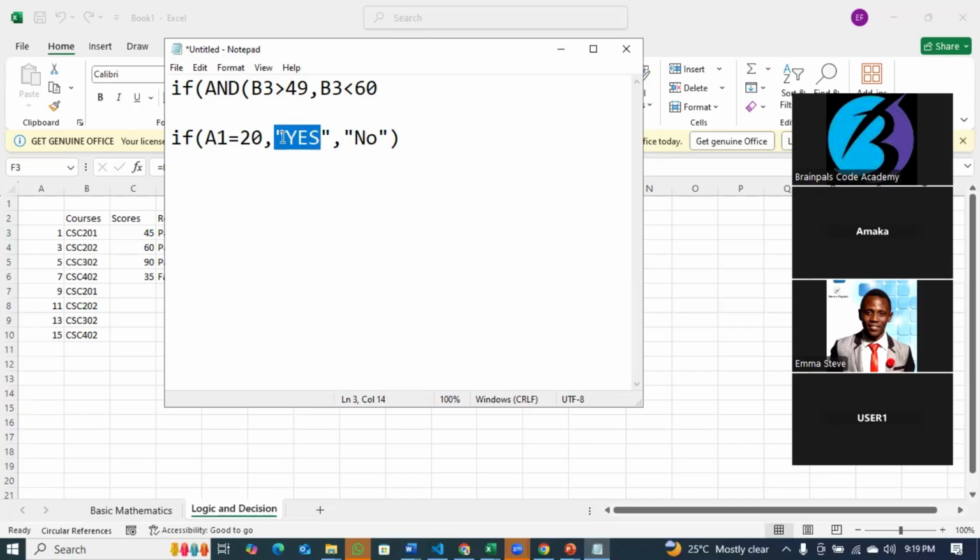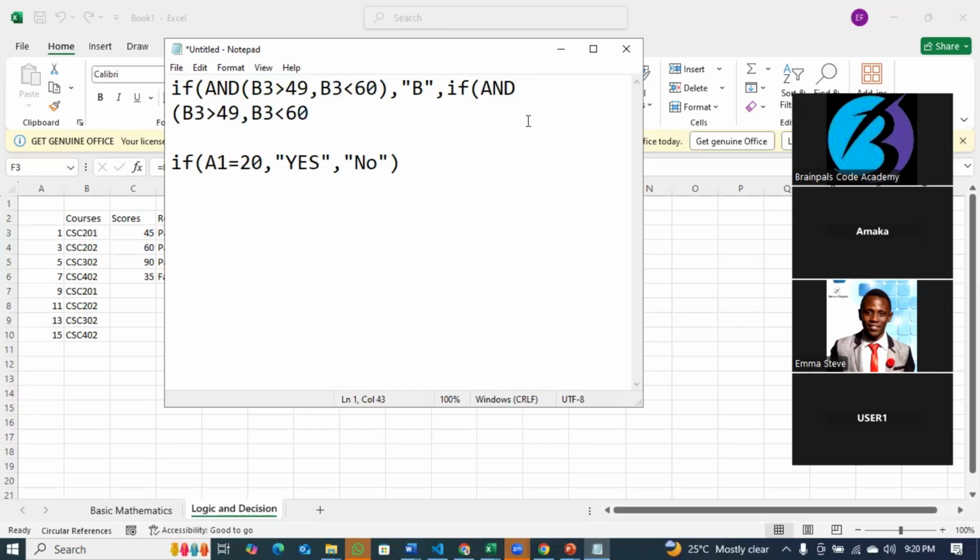So instead of me just going straight like this particular one, I am converting it to an AND. So I said AND, if the particular value B3 is greater than 49 and this, so at the end here, all of this from here to here is this condition, similar to this condition of A1 equals 20. All of this from here to here is like a test condition. So I will now say comma, now I want to do these two. And I say comma and say, okay, let it be called B, comma, and then the other one will be called C. But instead of me doing a C, I did another IF statement, another AND, and then put something similar to this here, and then close it.